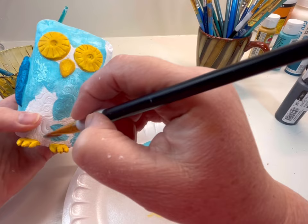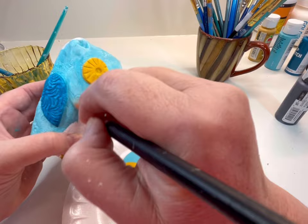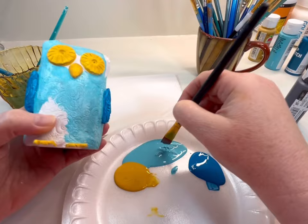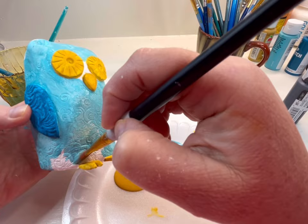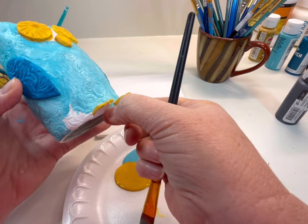So we'll be putting two coats of paint on, and then we're going to dry brush. And then at the very end, I chose to put a clear coat over the top in semi-gloss. All of those things combined make it a pretty strong little fella. So every application you put on the feet, for example, is going to make the feet a little bit stronger. Think of it almost as glue.